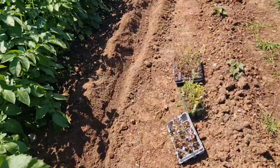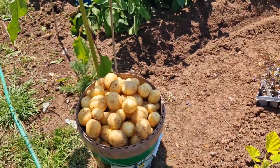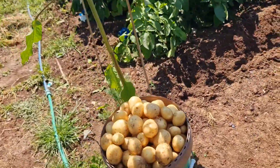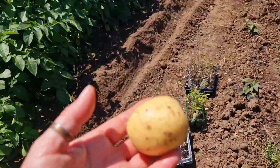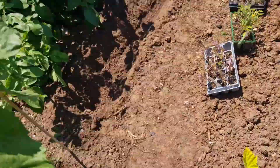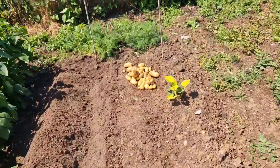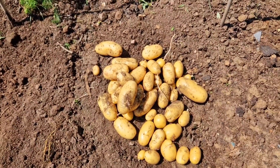But look at the bucket — from only about six or seven plants I've got. That's the swift — look, that's how many we've got. Maybe a little bit too big for new potatoes, but still lovely. And look, this was a wayward Charlotte potato down the end in the row, and that's just off of one plant.